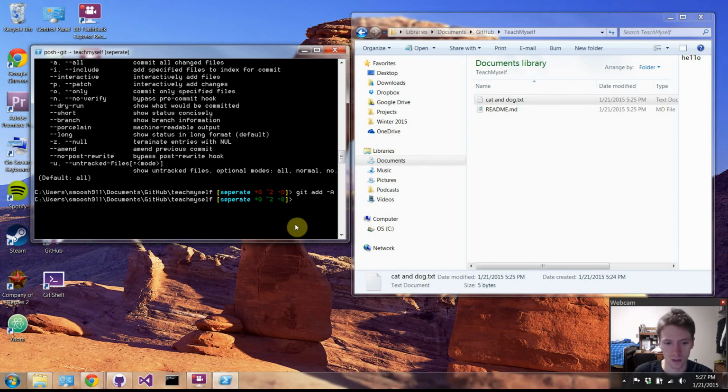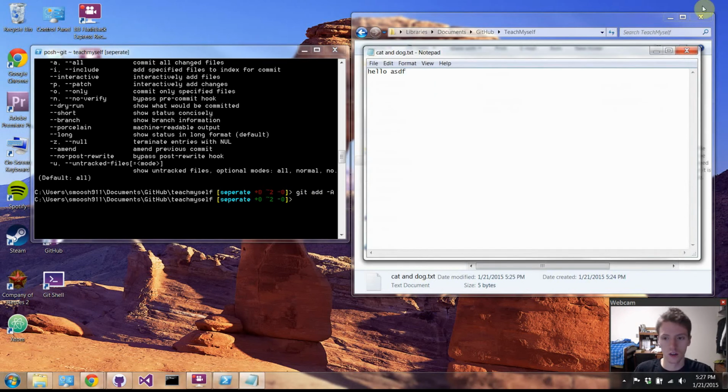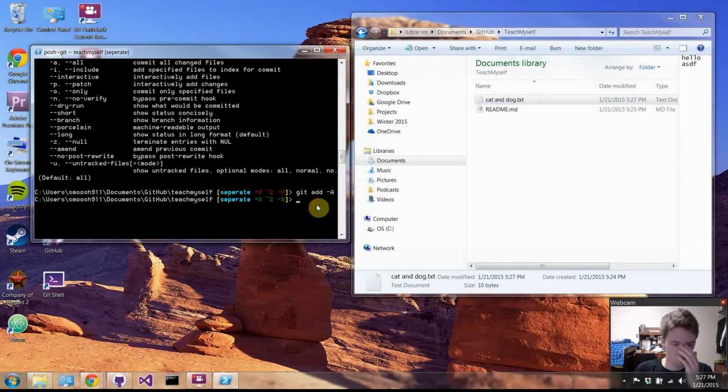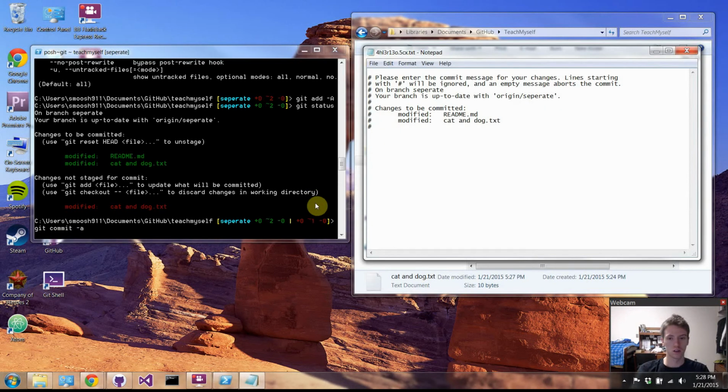You can also do, I think you can also change this. So status, git commit, commit changes.